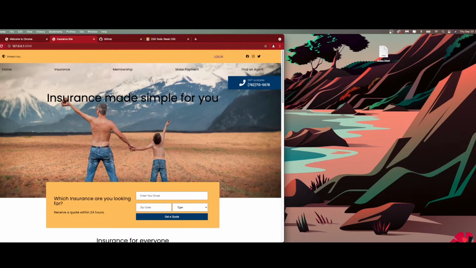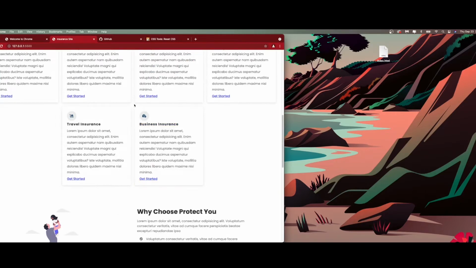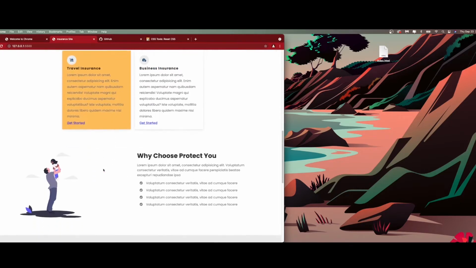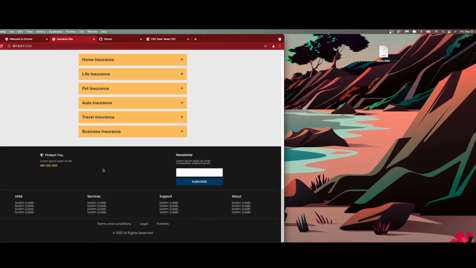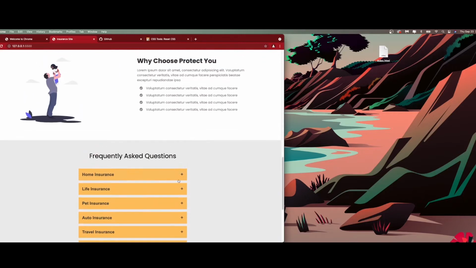All right, so in this course, we are going to be building this website template here. This is a mimic of an insurance application or insurance business. Here, there's some unique stuff, or just some HTML and CSS skill sharpener type of project is what I will call it. Just working with different components and doing different things.